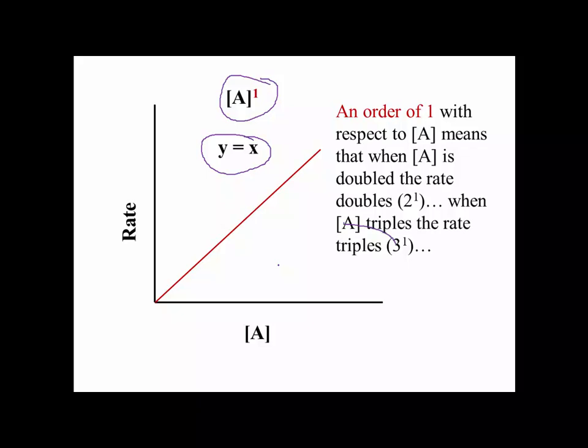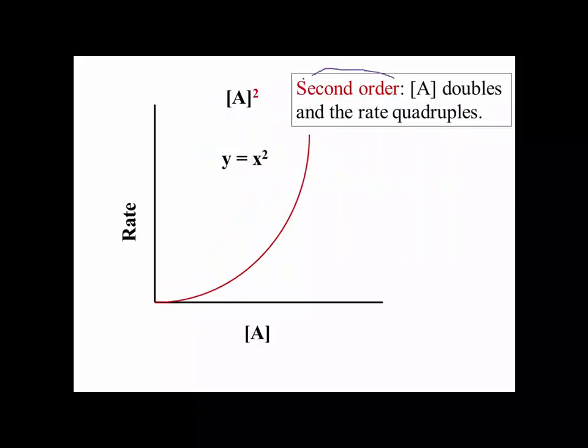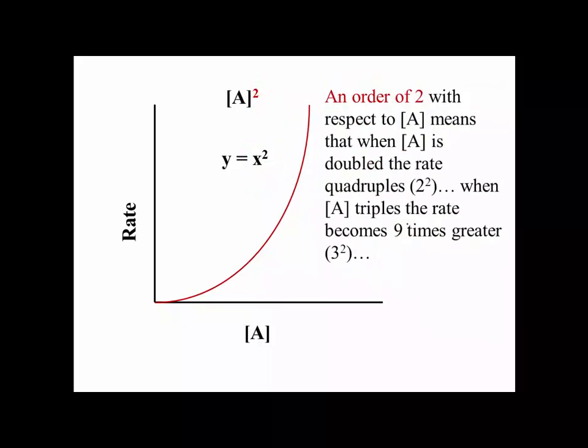These are exponential relationships. So a second order means a square effect. So this means if A, your concentration doubles, so you double your molarity from 3 to 6, and if your rate quadruples, that's a second order, a much greater effect on your rate. Notice the slope of your line is much steeper with rate and concentration. Okay? So first order, concentration doubles, rate doubles, or concentration triples, rate triples. Second order, A doubles, rate quadruples. Or you could even have concentration tripling and changing your rate 9 times. That's still going to be a square effect.